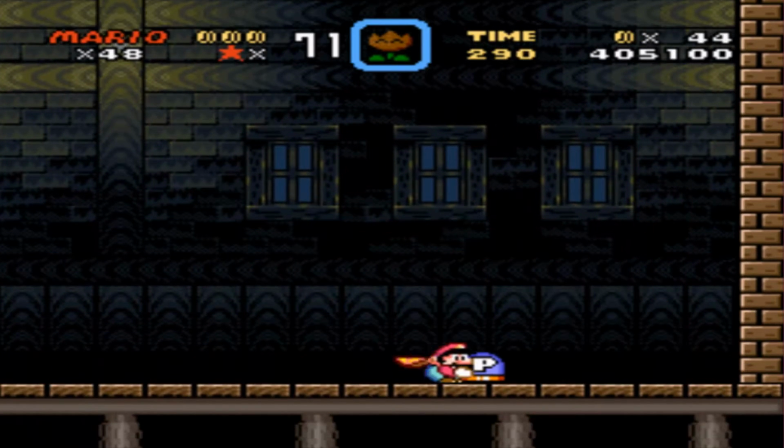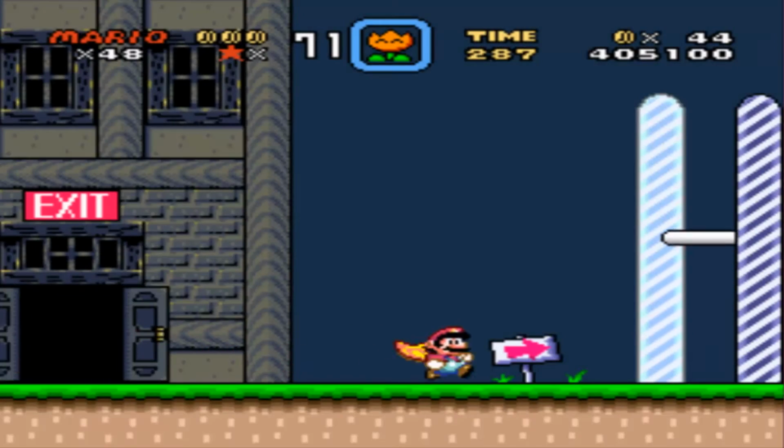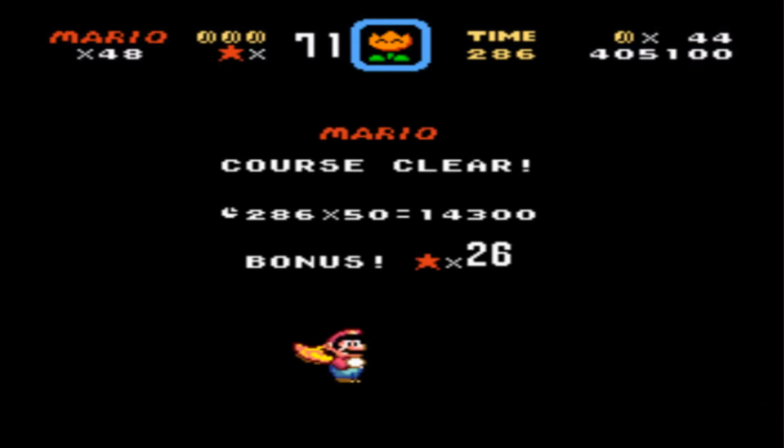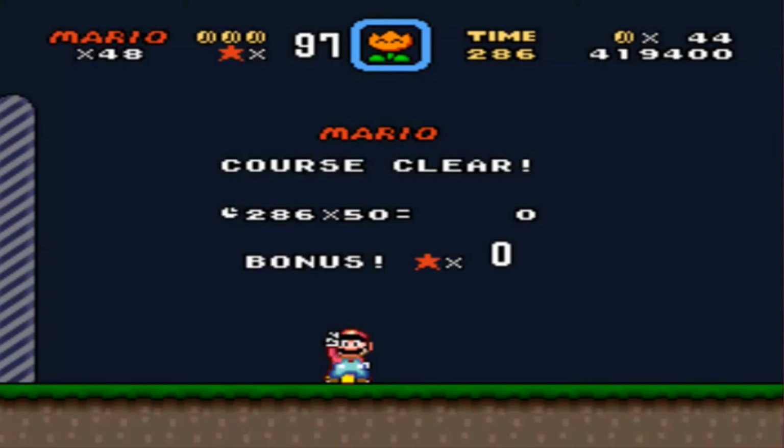But getting this P-switch right here, you want to get those coins, and there we go. So we're pretty much done. But you want to get those, because if you don't, you have to backtrack all the way to the beginning of the stage and try again. It's really annoying if you don't get those coins before you hit that P-switch. But there we go.